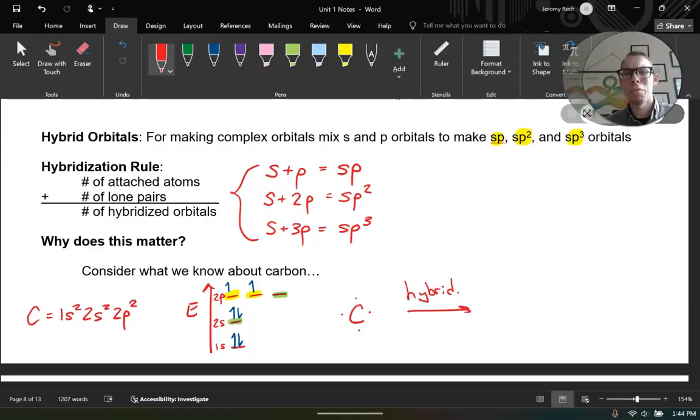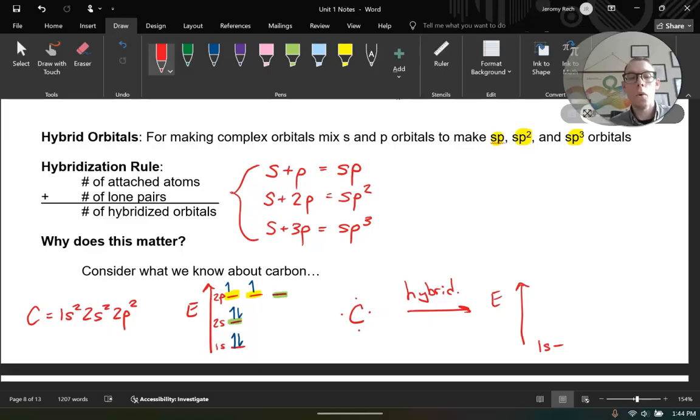And this isn't a physical process. You don't add heat or some magic powder for it to happen. It exists already. But in terms of our energy state here, we're still going to have our 1s, and then our 2s and 2p's are all going to be mixed together. So we're going to mix this 2s, our 2p, and our 2p. And overall, that's going to be 4 total orbitals that we're going to mix together.